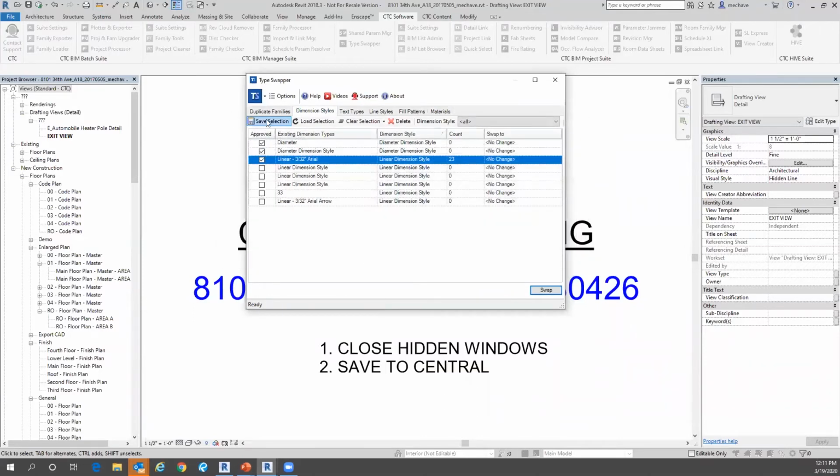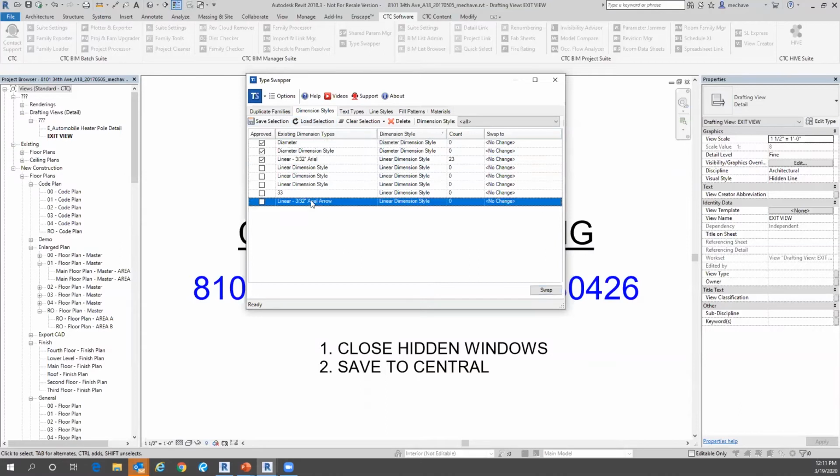And again, maybe I have this instance always occurring. So I could go through here and say save selection and then reload the selection I have. I can also go through here, and I no longer want this instance to be in my project, right? Weighing down my project. I don't need to have a running order of multiple types of dimension styles. I can go through here and actually delete the items right here as well. You can also decide which dimension styles you want to keep in terms of what styles are available.